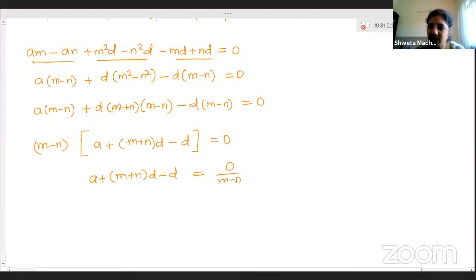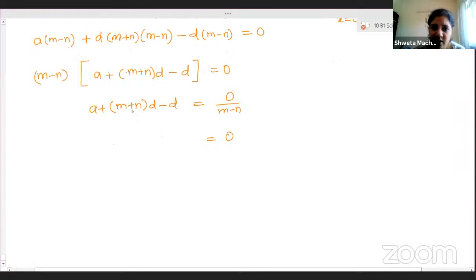And we are cancelling this because m and n are numbers. If these were variables, we could not cancel like this. You have seen in quadratic equations, x into bracket x minus 4 equal to 0, we don't take x to the other side. We write the value of x as 0 or x minus 4 is equal to 0. But m and n are numbers, positions, so we can cancel them. We can transfer it to the RHS and divide 0 by that number, and it will become 0.